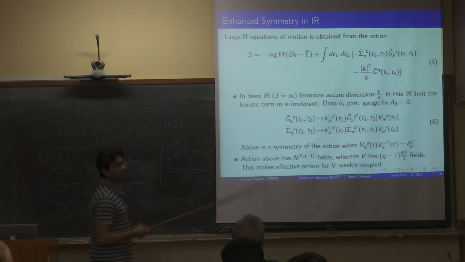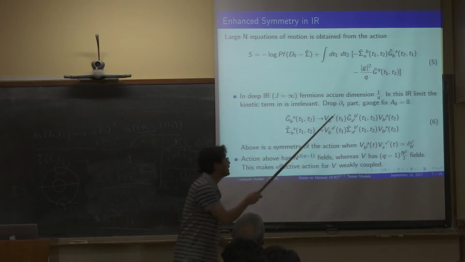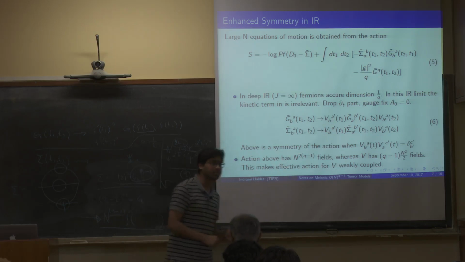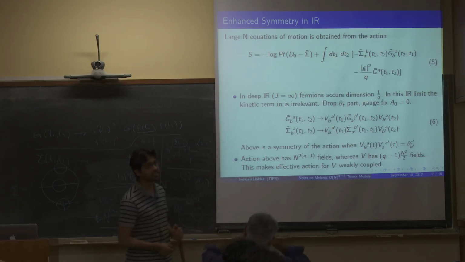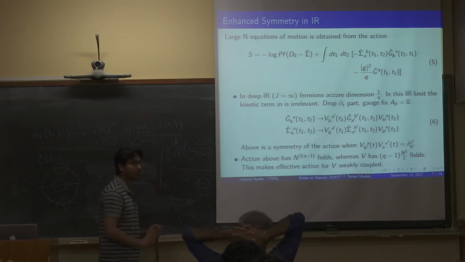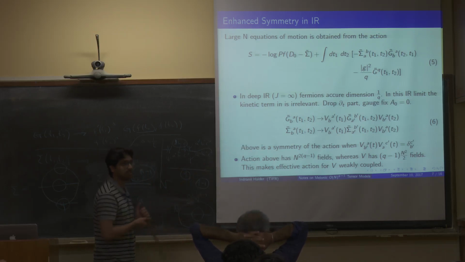Now the symmetry exists when the gauge field is not equal to 0, but then you cannot do this time dependent part. If you do the time dependent part, and the kinetic term is not ignored, then you will need to change the gauge field. So that's only the usual gauge symmetry. Only when this term is dropped is this like a symmetry.